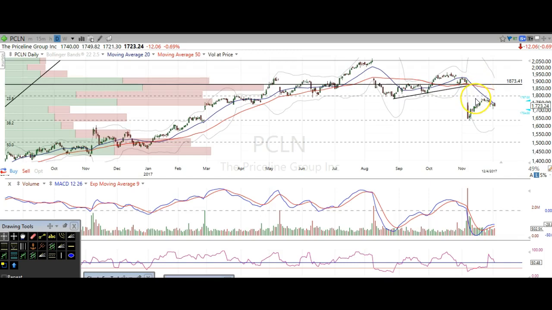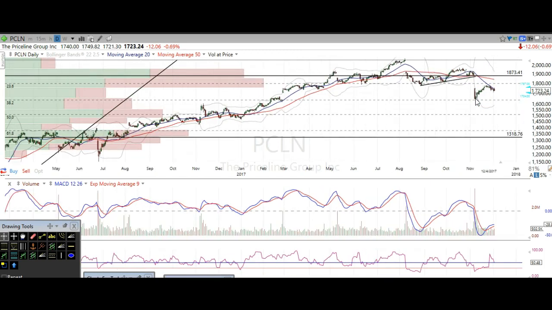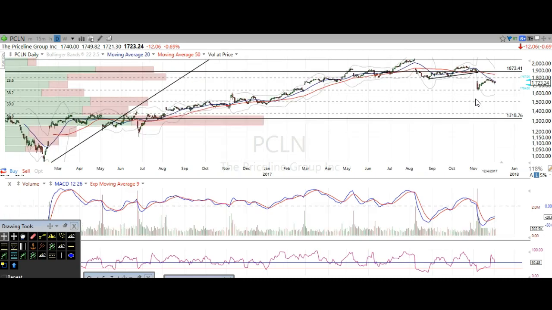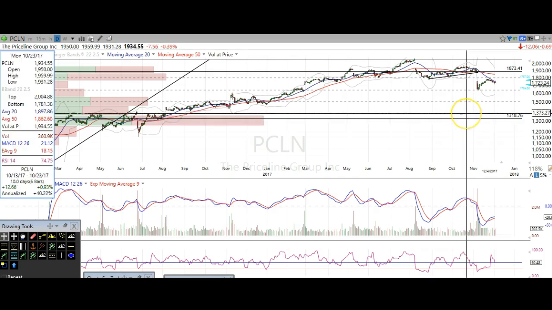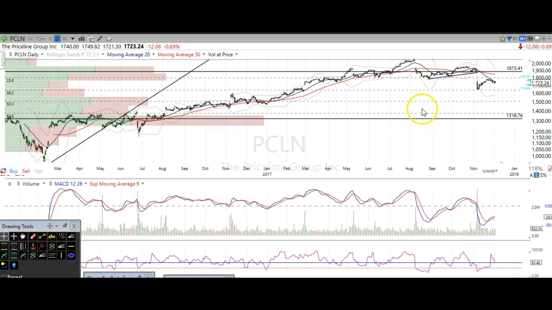So I think that we could still be looking at even lower prices, and if that happens, we've got a really nice support level below us, right around 1320 approximately, 1320 to 1375, and that's based off of a couple of things. You can see this is the volume point of control here on this chart. This is the red line that comes out here and protrudes out of the left side of the screen. That's the volume point of control.